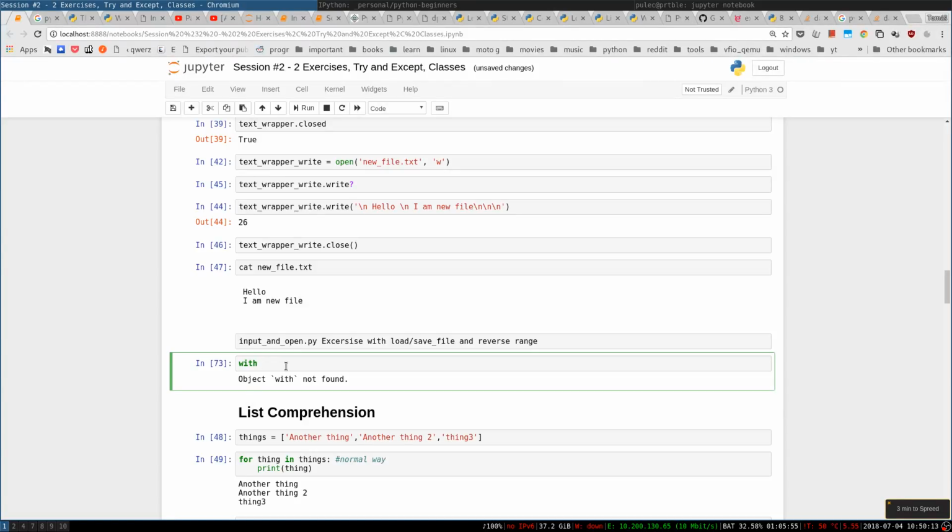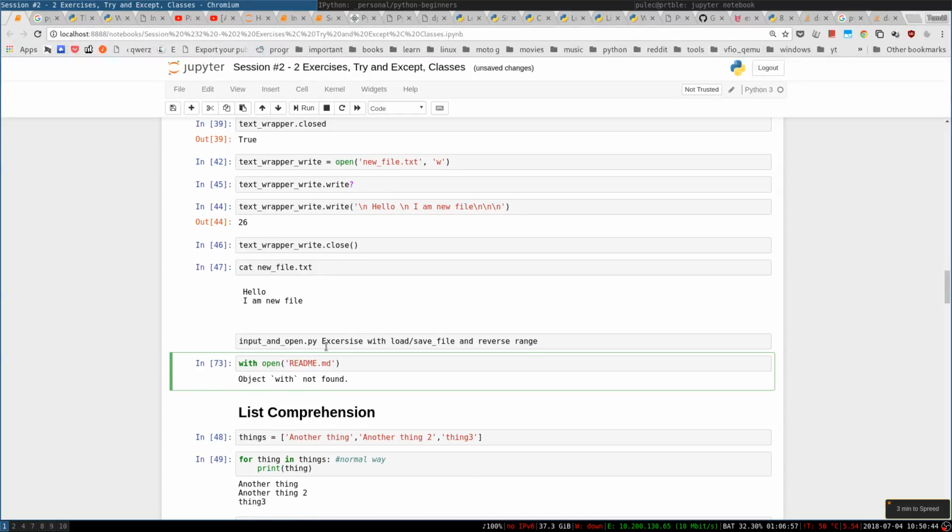The idea is that you use with open, and as you do the operations on it, and as you are finished, Python will automatically close the IO wrapper for you, so you don't have to worry about the closing and etc. So its syntax is like this: with open.